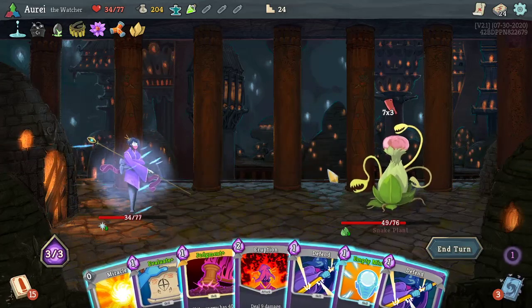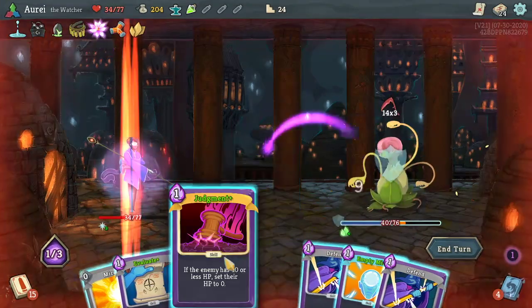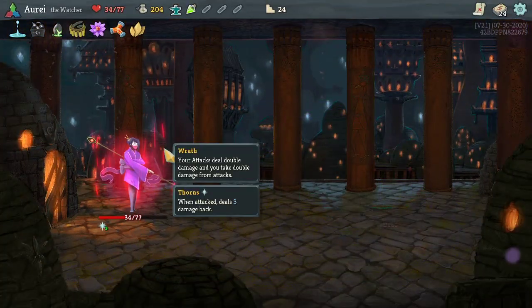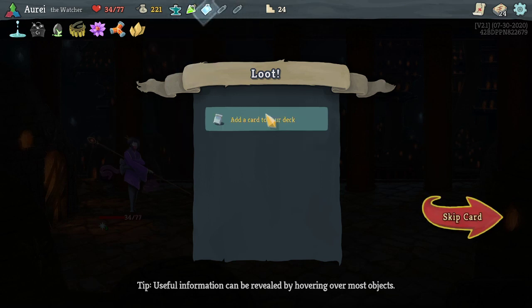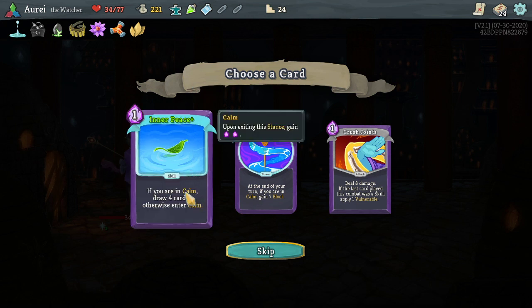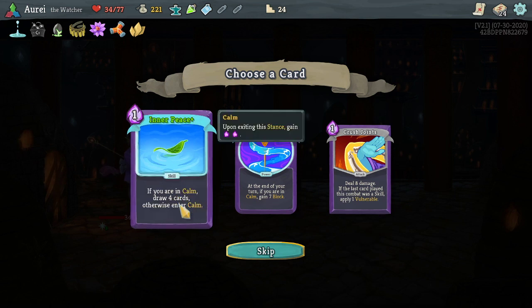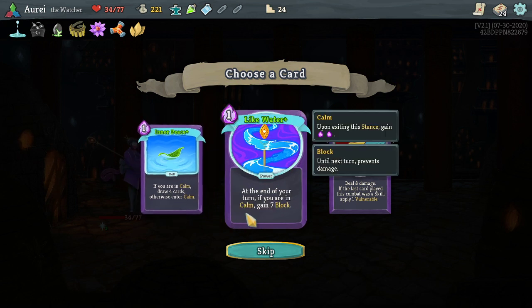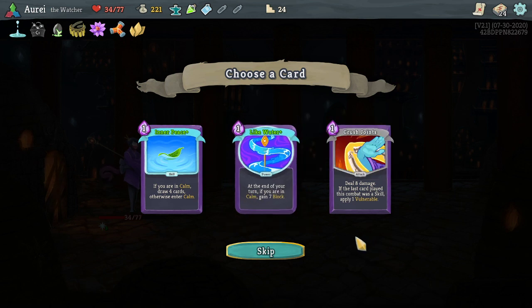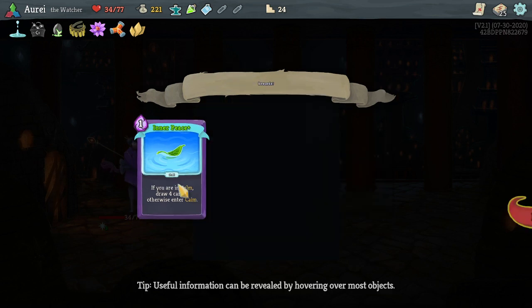Oh, we have the judgment, so let's see. This plus the judgment just kills him outright. Goodbye. Yeah. Power potion, okay, that's fine. We have, let's see, inner peace. That seems quite okay. Draw 4 cards if we're in calm, otherwise enter calm. Yeah. This is also, like, we often manage to do this. Draw 4 is real good. Let's go with that. Okay, let's rest.